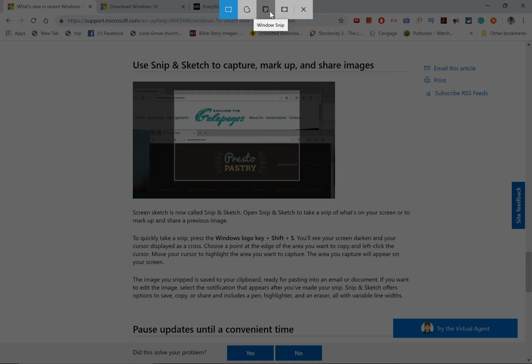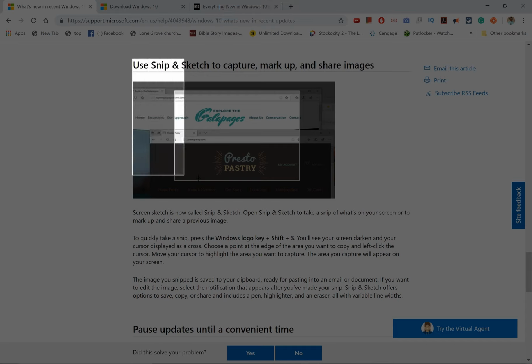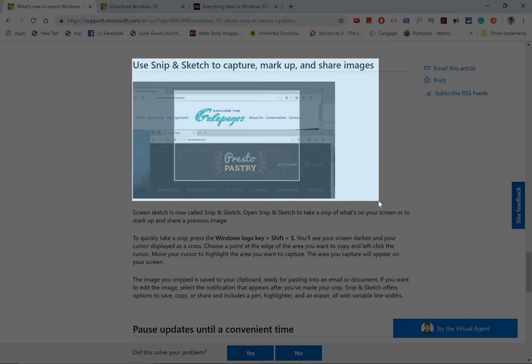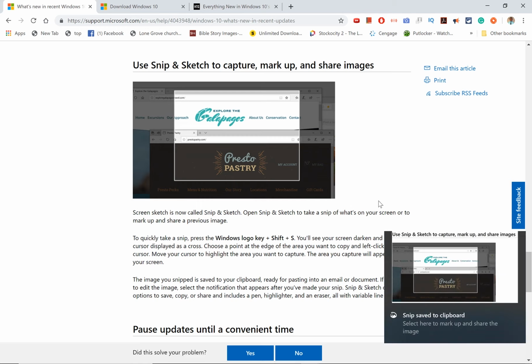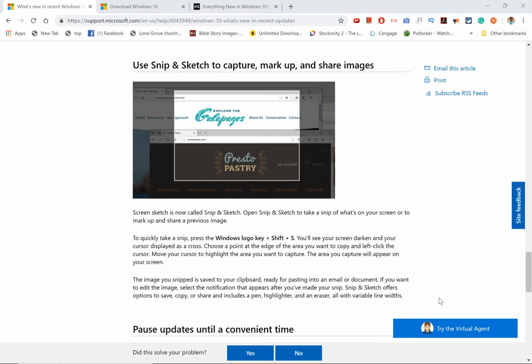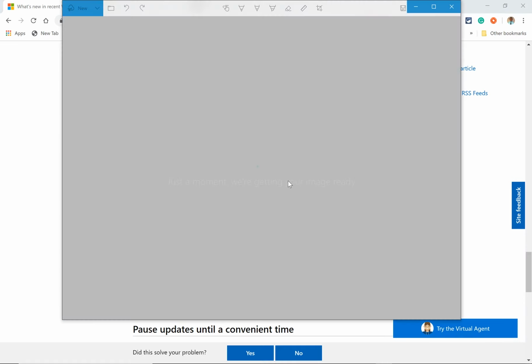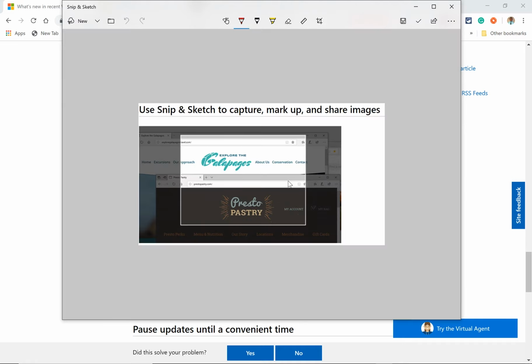Or you can also do a window snip, that is, it'll catch everything within this Windows Explorer, or actually Google Chrome, and you can do a full screen snip, which gets the whole screen. I'm just going to do the rectangle snip to demonstrate this. You drag this and it highlights whatever you want, and then once it does that, it will open it up to the clipboard that you can click on, and then you can do different things with this.